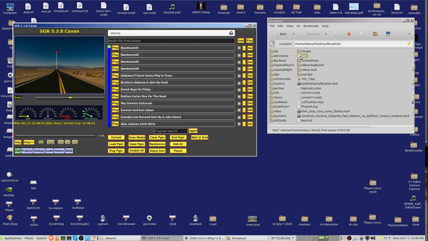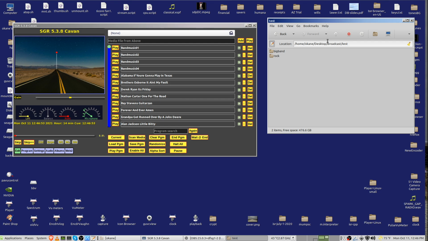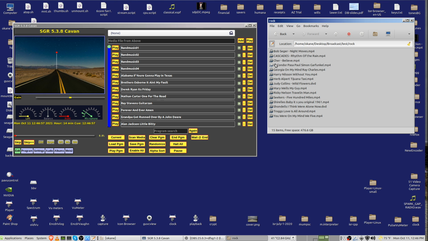All right, we're going to do some dragging and dropping. I've got a test directory here. In the test directory are two subdirectories. In the subdirectory is a sample of some media files. If I hold down the left button on the mouse and drag it, it will copy in the reference to the item, and it will pull the correct full absolute address in your system.